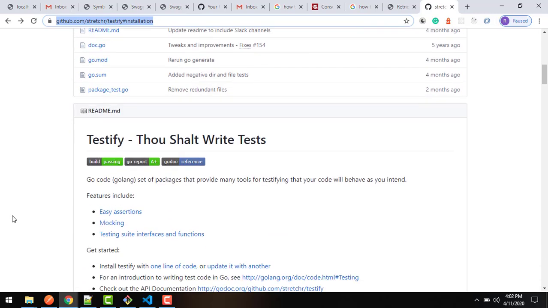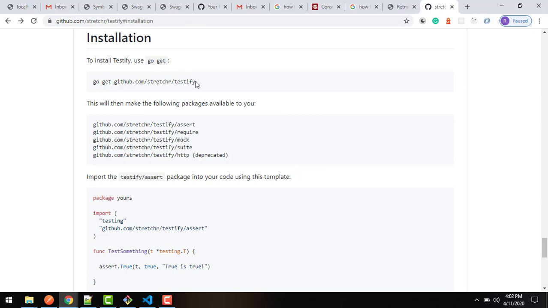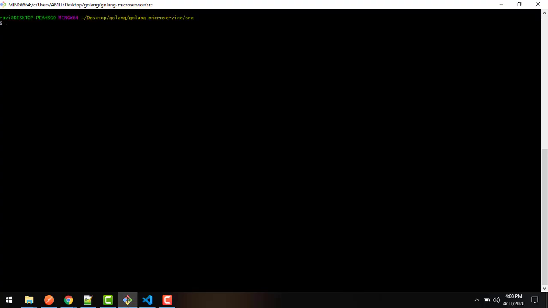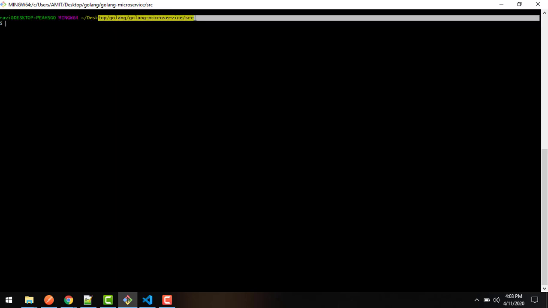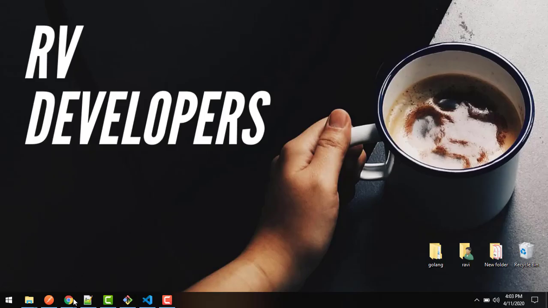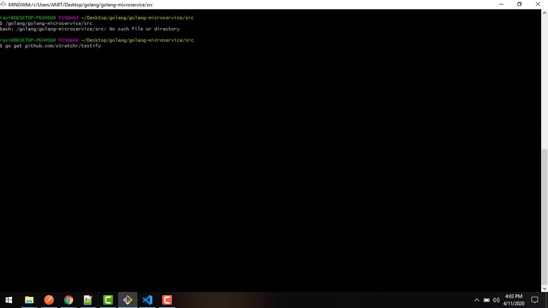So let's go to the document and see. Here we have getting started. We'll click here to see how we can install it. This is the command to install it on our system. I'll copy it and open a command terminal here, which is pointed to my workspace. I'll paste it here. Sorry, it is not copied actually. One minute. We have to copy this, like this, and just press enter. It will install this on our system, and then we are able to use it.